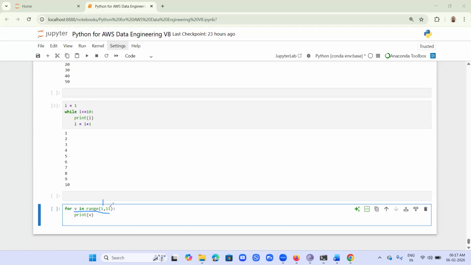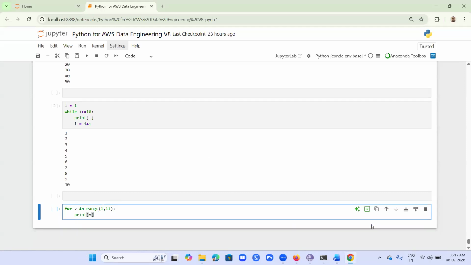So 1 is included, 11 is excluded. It will generate values 1 to 10, then it will iterate value by value, and then we get 1 to 10. Let me execute this program and see the output.